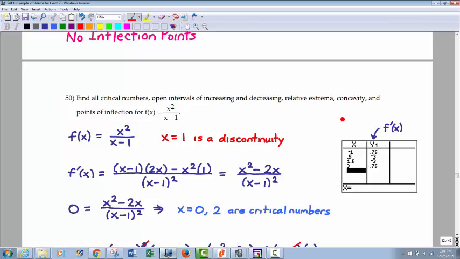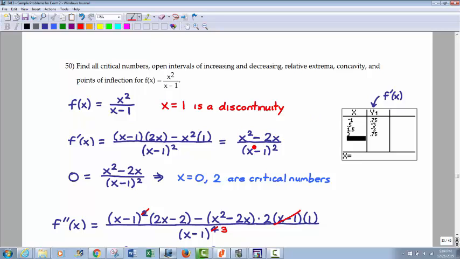But it does separate your intervals of increasing and decreasing and separates your concavity. So it's very important that we include it as long as we don't use it as any of the answers for extreme or points of inflection. All right, well, I'm going to skip the product rule here, quotient rule, so come down to the result of this. Just remember we only care about the numerator, so don't worry about the bottom. You set that numerator, that'd be real easy to factor an x out of there. So you would have x times x minus 2, so you would get 0 and 2 as your critical numbers.